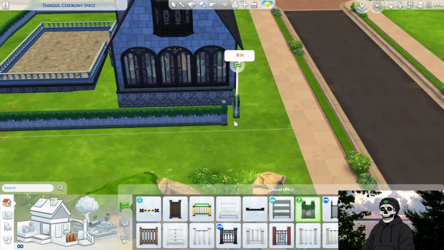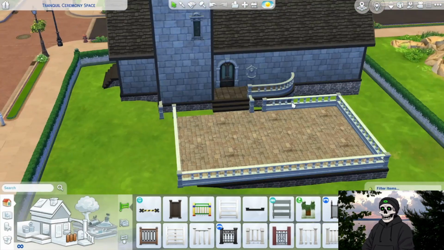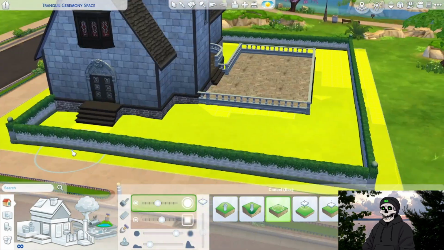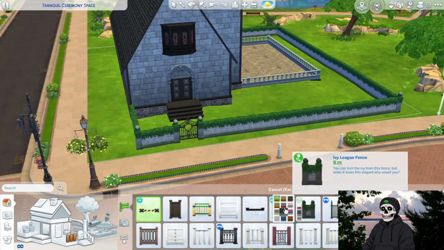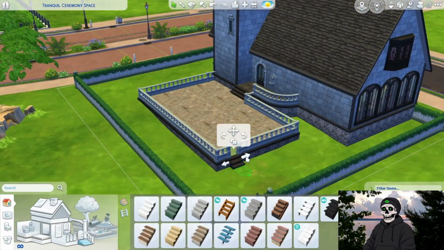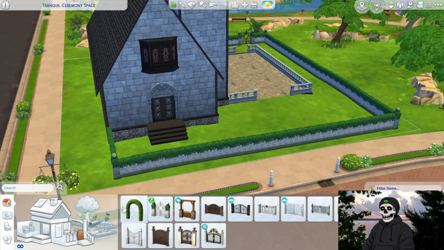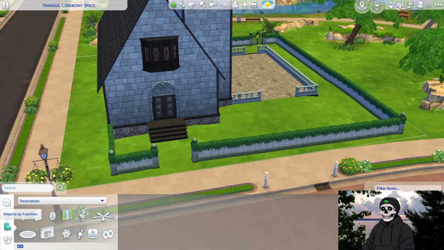I decided to add a wall, again to be more private. I know it's not actually gonna stop any random sims from coming in, but we can pretend, right? We can pretend. I would like to have sections of the wall without the plant life, but there wasn't a matching color, so I didn't do that.